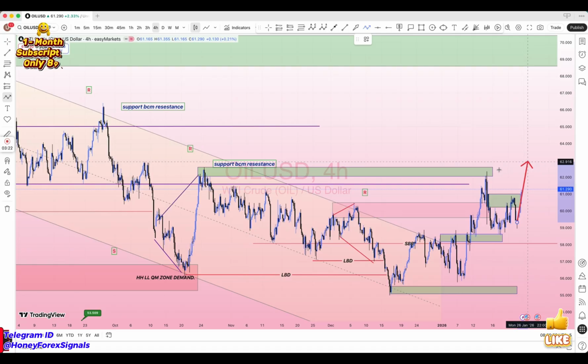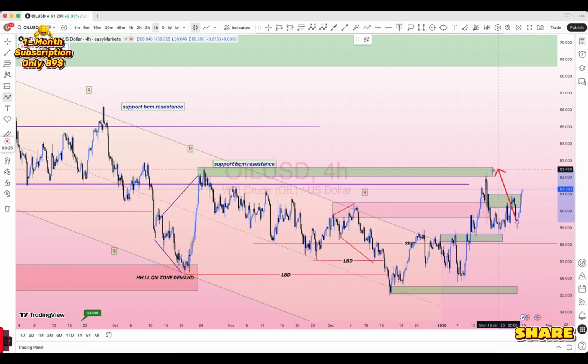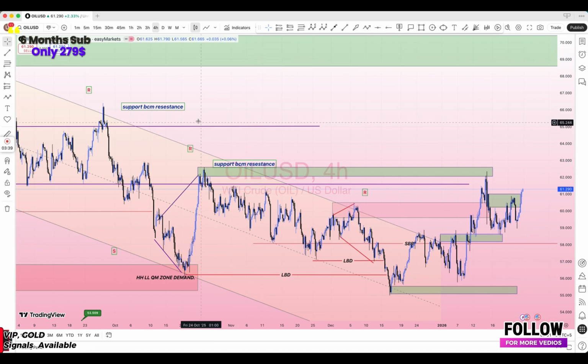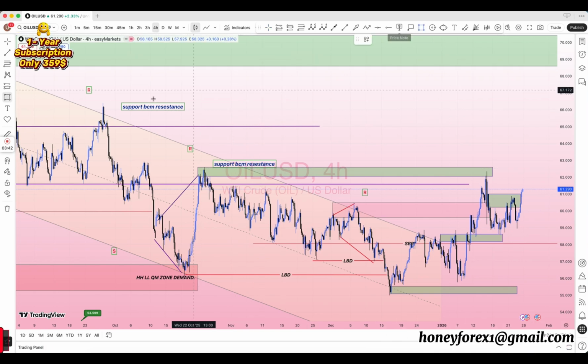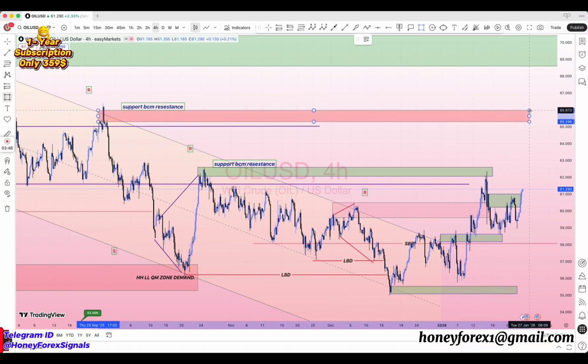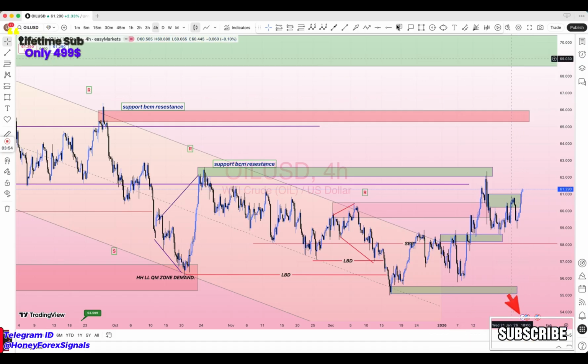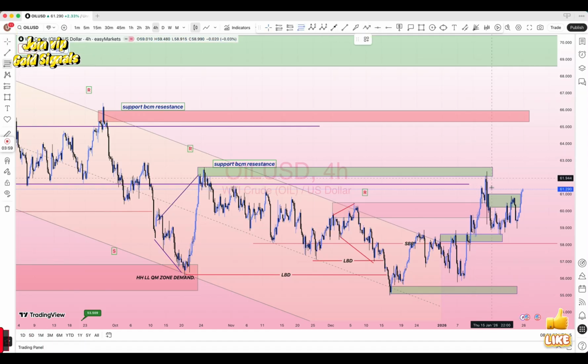So look now, market easily can break out this supply. Because if we look left side, a higher high lower low QM supply area, and this is also support become resistance supply area. So our next target will be this area higher high, lower low QM look and down. Main target will be this supply area. So market, how will we move? We apply here Fibonacci and set the targets. We apply here Fibonacci, how high to low look.